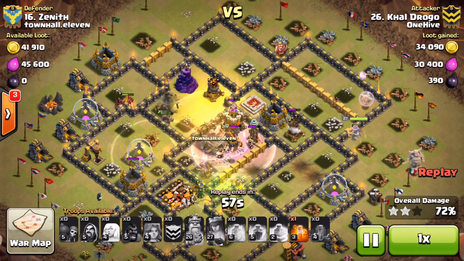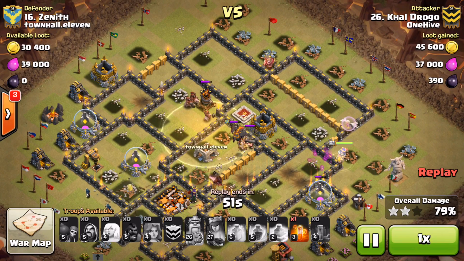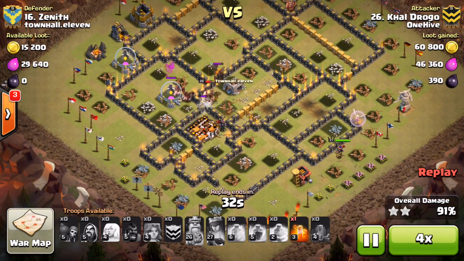Drops that heal spell down. He's got one more heal spell. Nice placement there. Gets a few of those troops in the core healed up and also catches a few of his Hogs for the heal. Very, very nice job by Khal Drogo, just absolutely wrecking that early Town Hall 10 with those level 1 Inferno Towers.